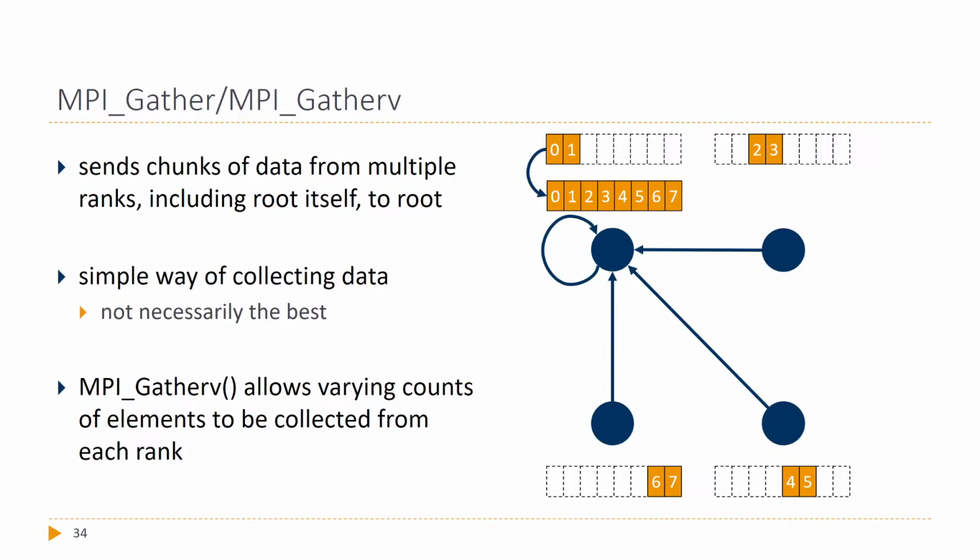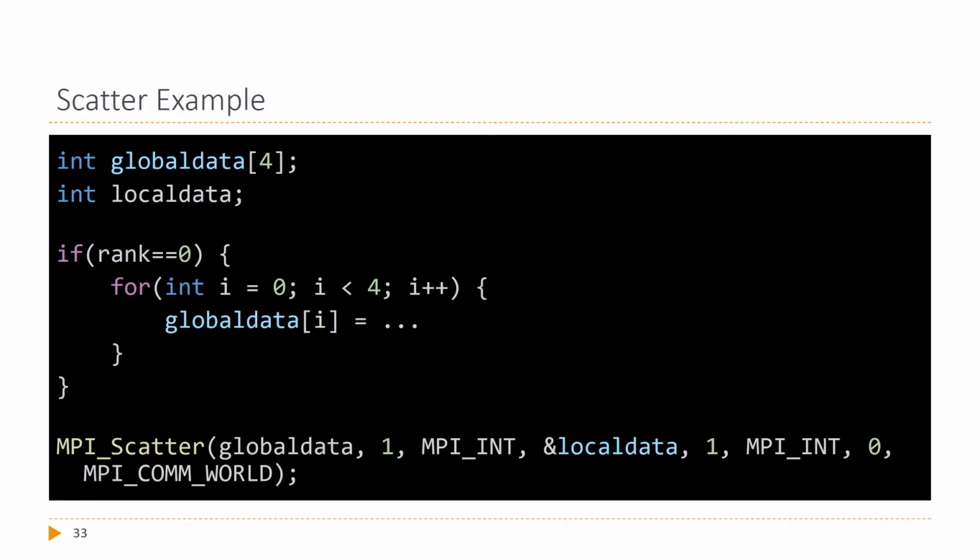Actually, Daniel had a question. What happens here if you only have 2 processes? In this case, should it receive 2 integers? Well, if you have two processes, then yeah, you only receive two integers. So the first process will get one integer, the second process will get one integer, and that's it. And the remaining global data at positions 2 and 3 will not be used. In this case, it will just be like a normal send receive operation.